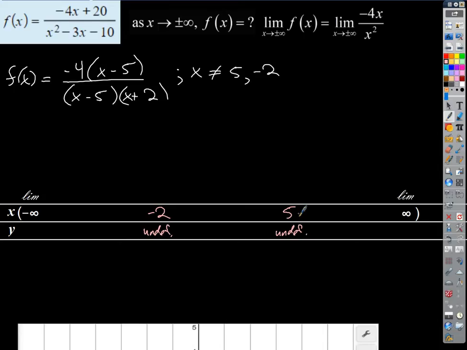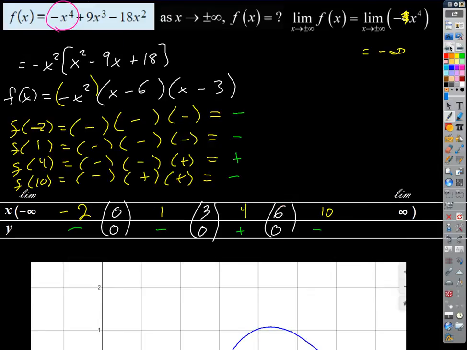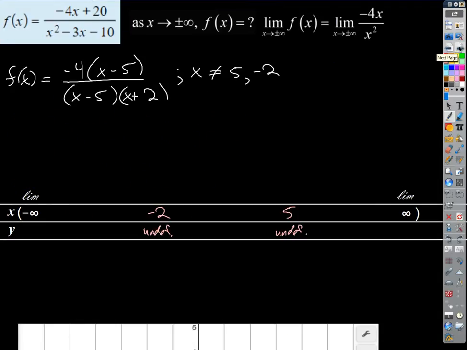Okay, so before we looked at only the impact of the leading term. Because as x approaches positive or negative infinity, it's the leading term of a polynomial that becomes significant, right? So for this function here, as x approaches plus or minus infinity, what's the function doing? Well, the limit of f of x as x approaches plus or minus infinity would just be the limit of the ratio of the leading terms, right? In the top polynomial, the only term that matters is going to be the -4x. In the bottom polynomial, as x explodes, the only term that matters is the x squared.